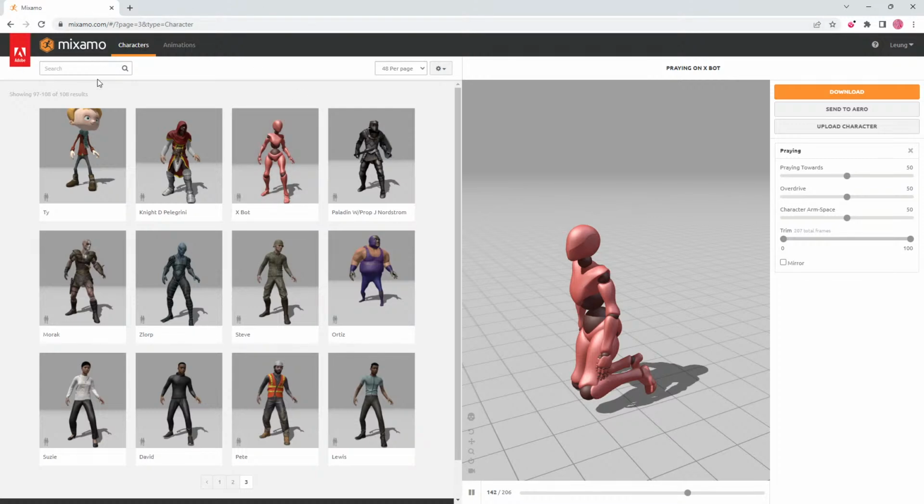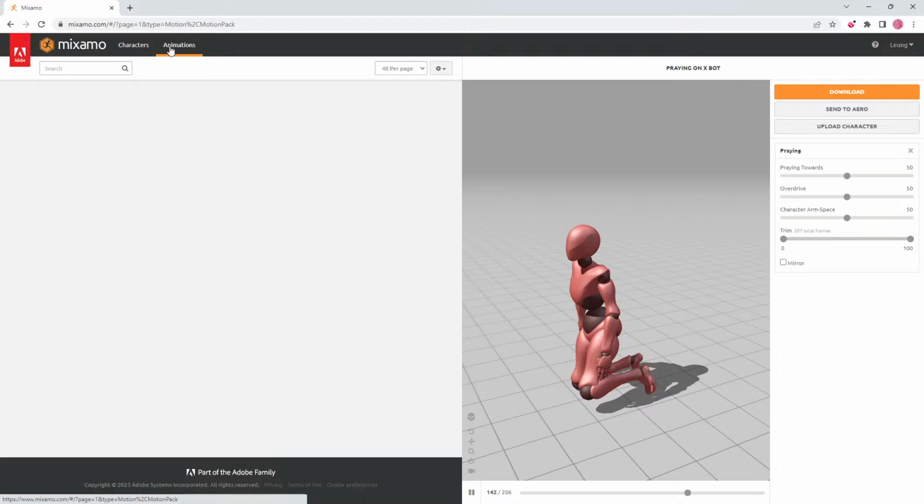If you know much about Mixamo, it is a really good archive or library of animations. And for this project, I've used this Xbot. So if you go to characters and look for Xbot, this is the character I've been using for exporting my animations. So I'm just going to be following that to make sure that it's consistent for viewing.